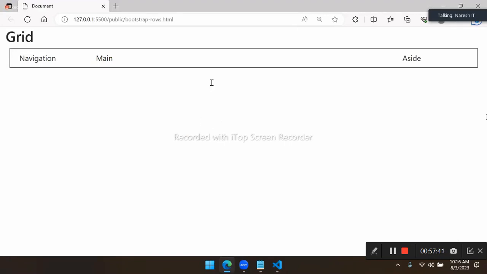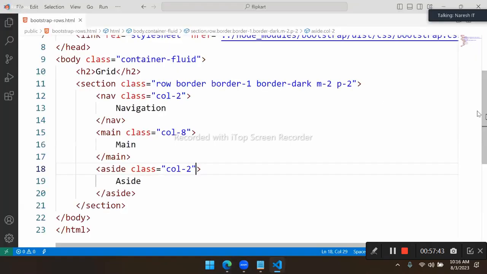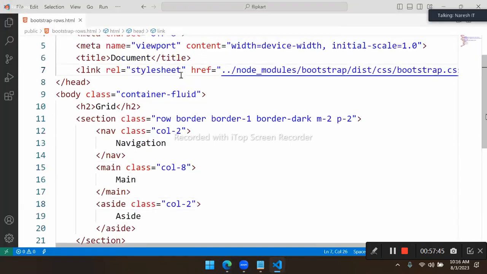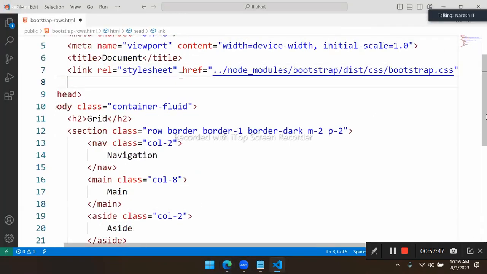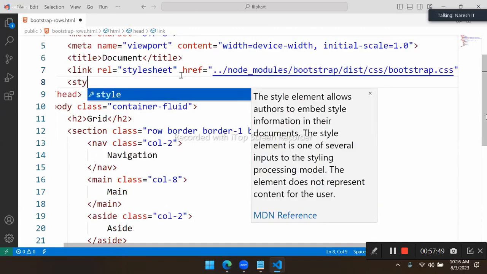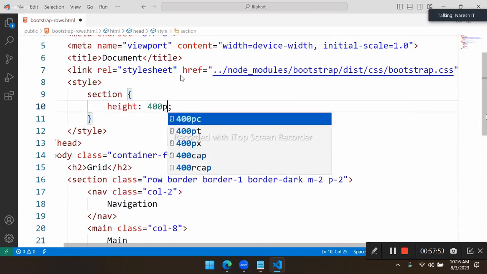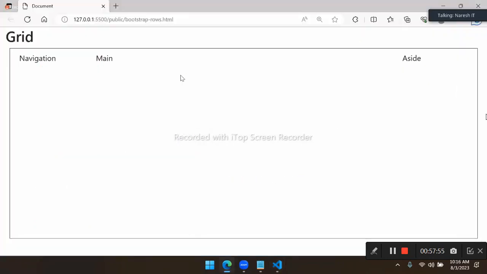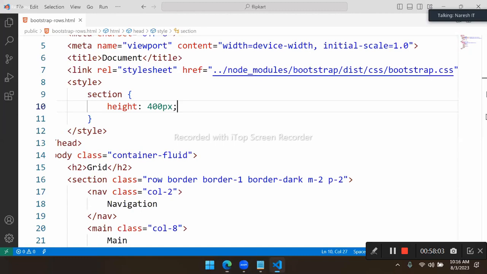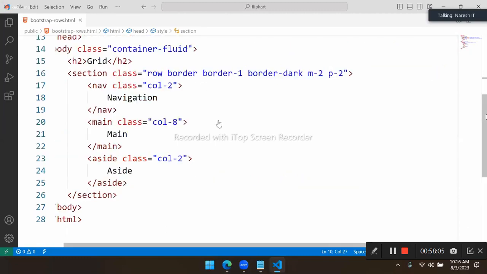You can see them. Actually, section doesn't have a height. I will give here a style. For section, I am giving height as some 400 pixels. Then you see this is how it looks. And navigation, main and aside, if you want to see them clearly, for them also you can apply border.